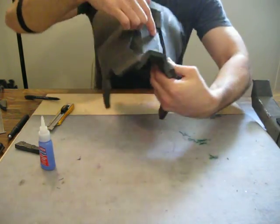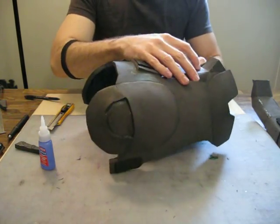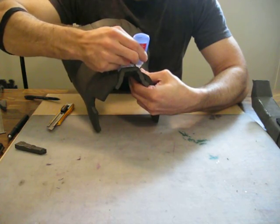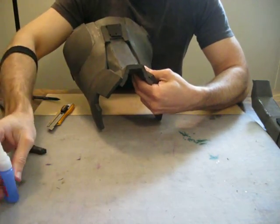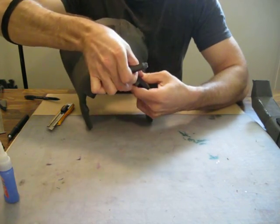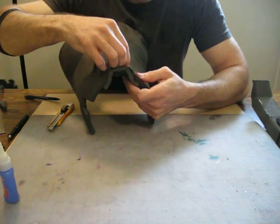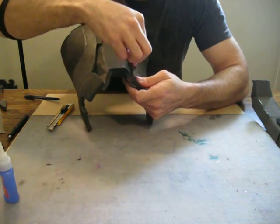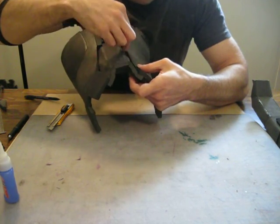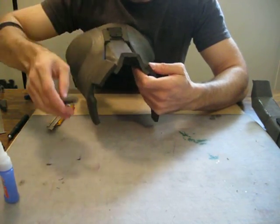Best way to seal it in is line it up so that you've got that whole seam full, completely connected, and then just run glue down the whole thing. It'll save you some time. So we'll go from here, right on down. And we'll smooth it on out. Same thing on the other side.